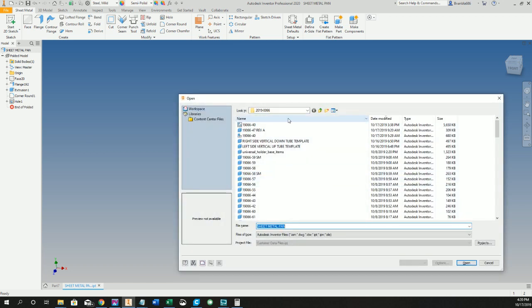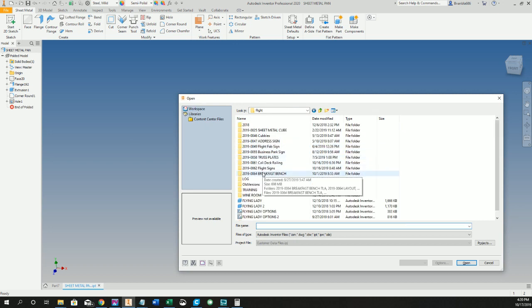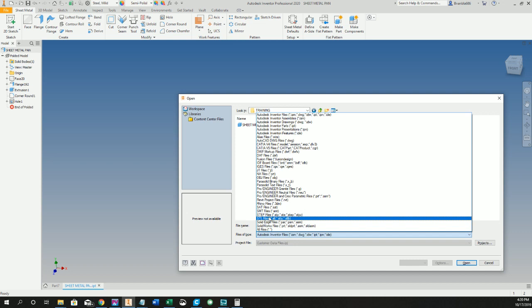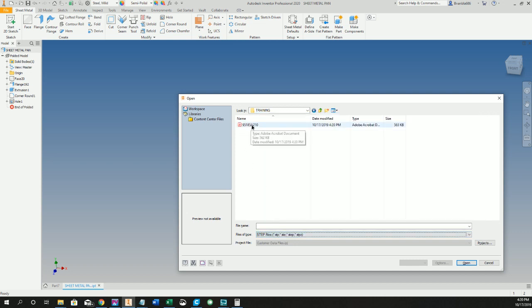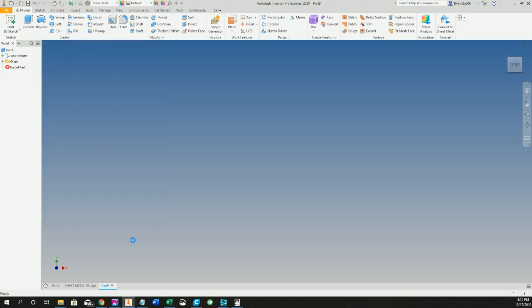Let's go File, Open. Track down your folder that you placed it in. And change this. You can see how there's no PEM nut there. I'm going to change this to a step file, and there it is. Double click on that part file, and it asks you, how do you want to convert it? 99% of the time, you can leave this as is. Some of the customers will send you over step files that just don't work. This is where you're going to come to fix that. That's for another date. We can go over those if you ever run into that. But for now, we're just going to go to OK.